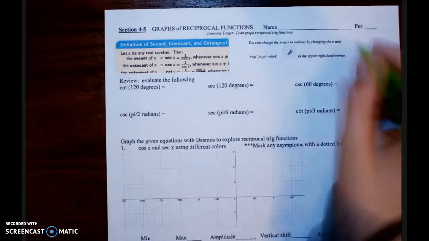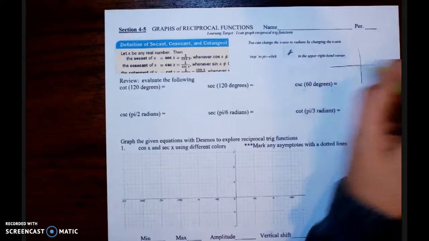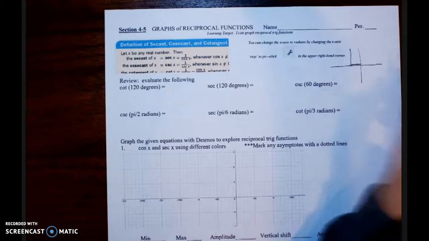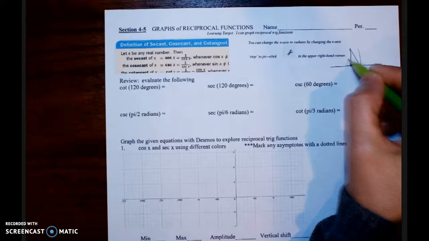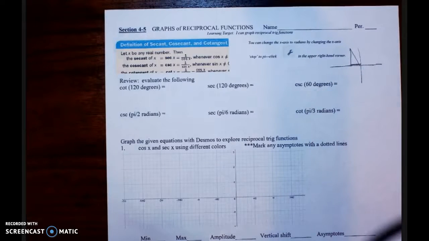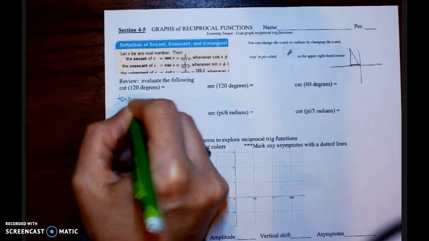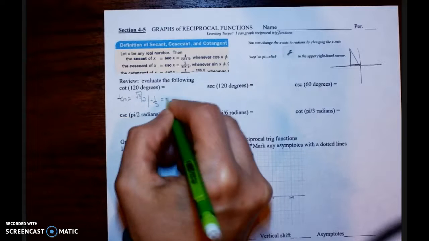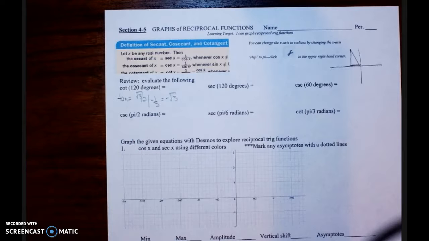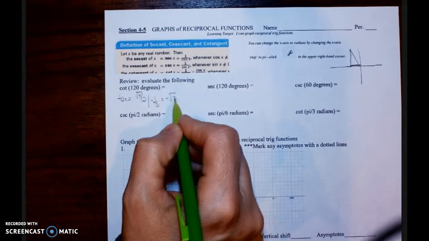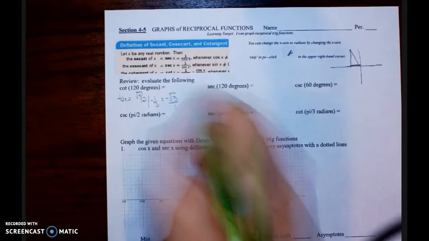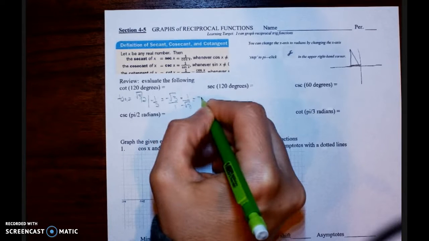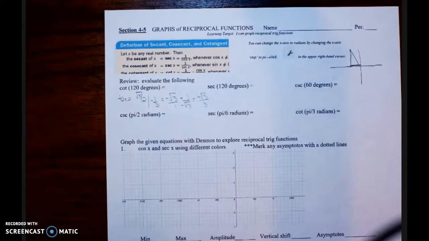We're looking for the cotangent of 120 degrees. Again, I'm going to come over here, draw a rough sketch. 120 would be here. That means my cosine is negative 1/2, and my sine is radical 3/2. My first thought process then is the tangent is radical 3/2 divided by negative 1/2. When I simplify that, I get negative radical 3, and then when I'm doing the cotangent, I need to take the reciprocal. So the reciprocal would be 1 over negative radical 3, which eventually simplifies to negative radical 3/3.